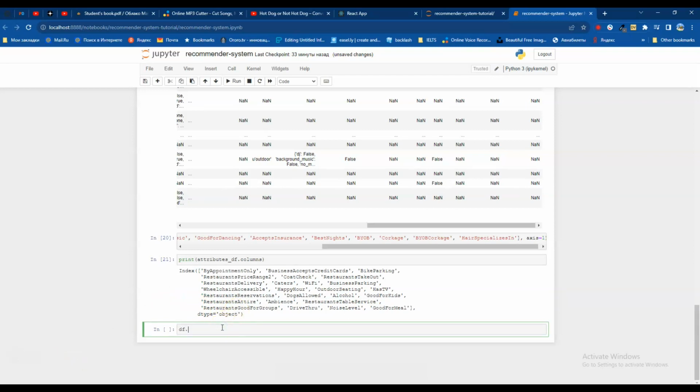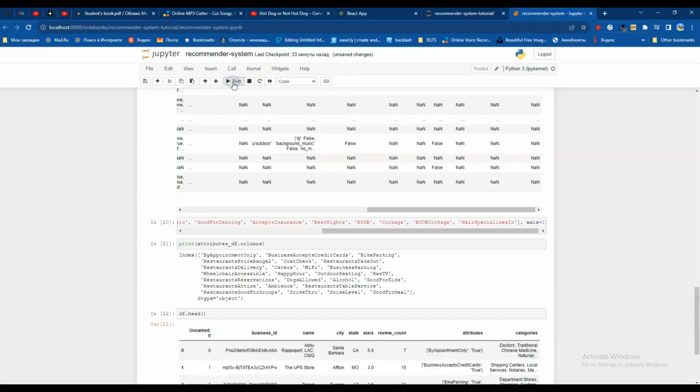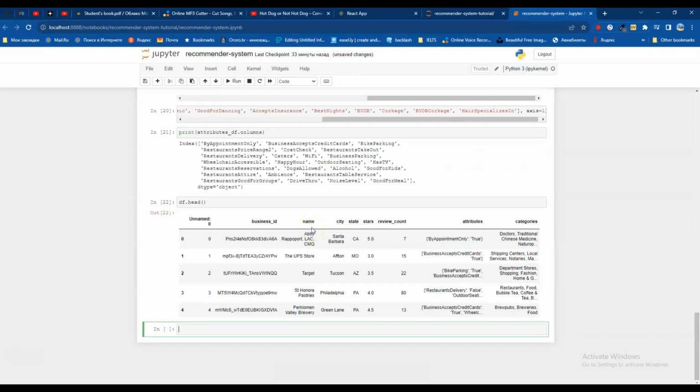And now let's take a look at our data frame. Now we have our attributes in the form we actually need.